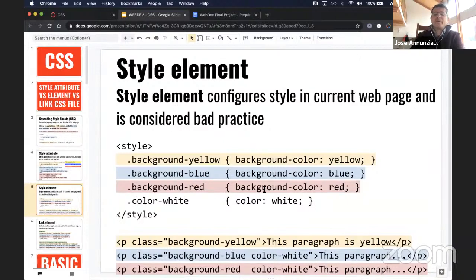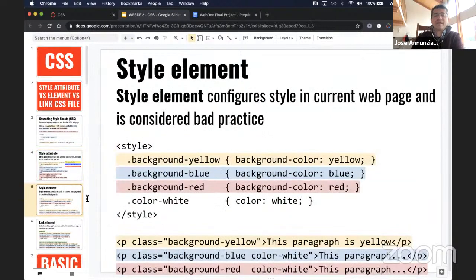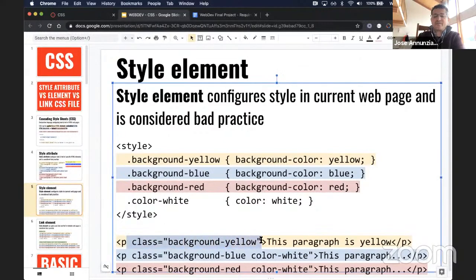Or what we could do instead, right, a better implementation of this, is to instead remove the style attribute from the paragraph, okay? And instead, what we're gonna do is declare a class. See that? This class.